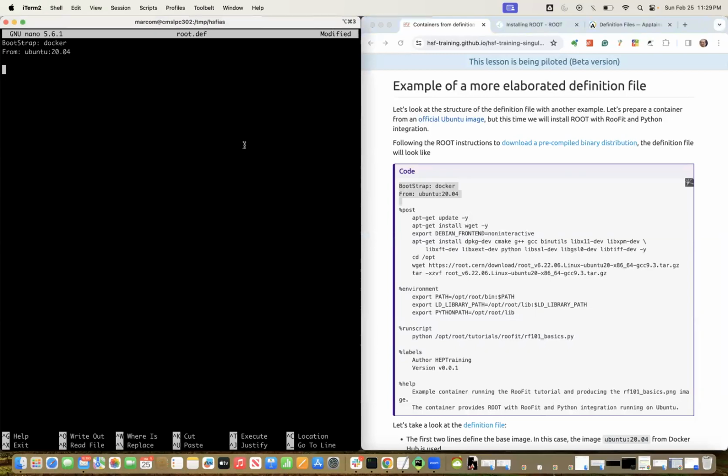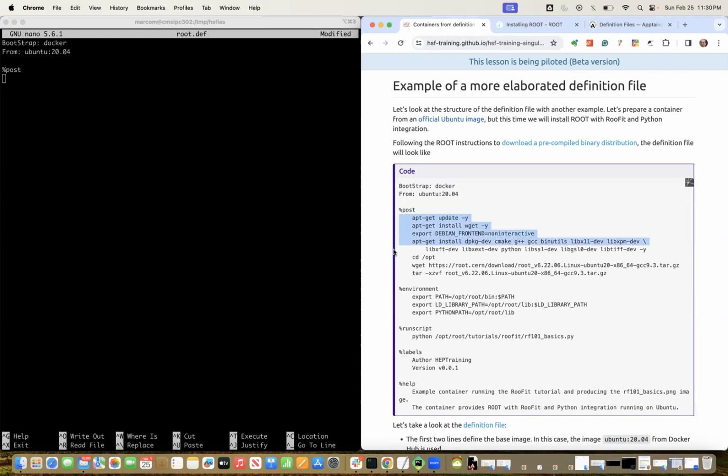After downloading the image, in the post section, I'm saying which commands I want to run. The apt command is the command used in a Debian-based distribution to download packages and install them. So apt-get update will update the current image. apt-get install will install the wget command in this case.